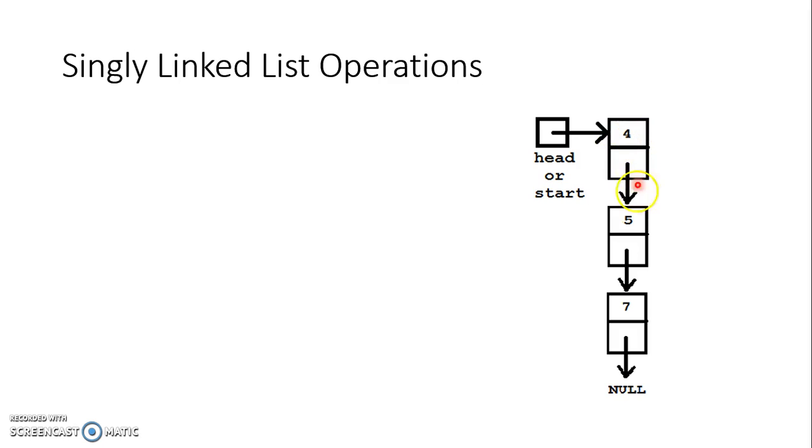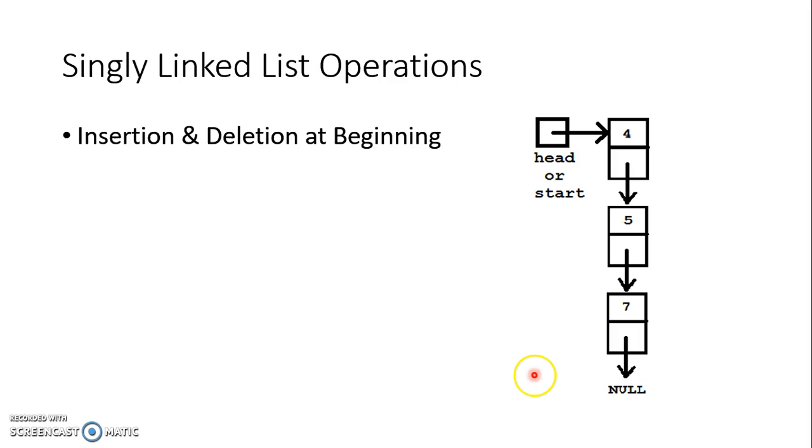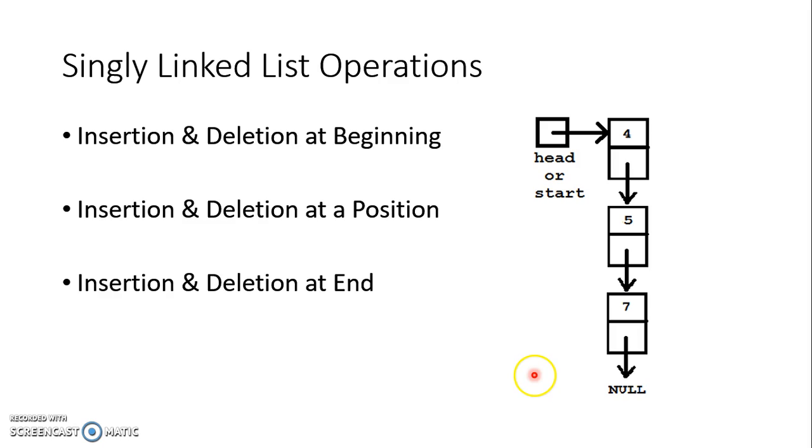All of them have the same data type, especially integer type values, and every second part of the element is a link which is pointing to the similar type or to null. And we have a pointer which is pointing to the first element of the list, and we are calling this particular pointer head or start, which represents where you can start traversing your linked list. The operations that are available in singly linked list are insertion and deletion at beginning, insertion and deletion at end, and insertion and deletion at a particular position.